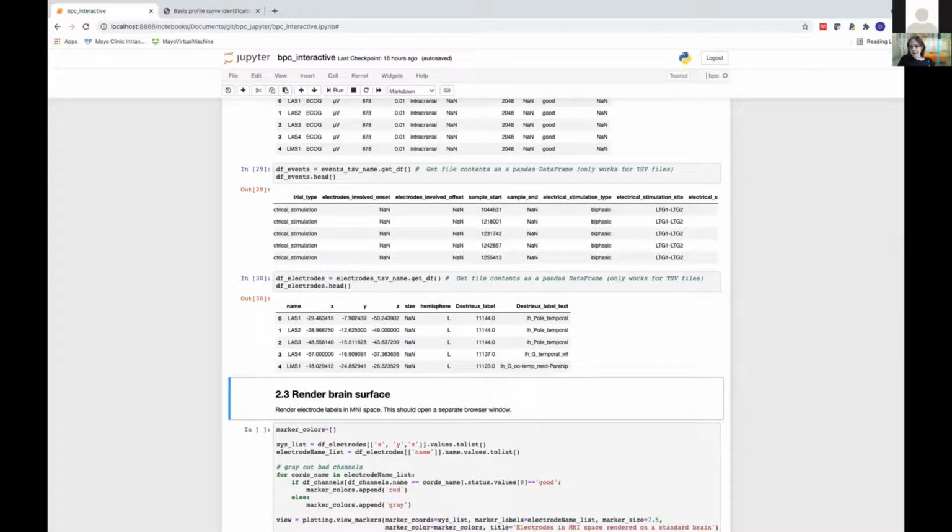So there is a question: are the time series pre-processed in any way? No. The data that we're sharing here is raw.